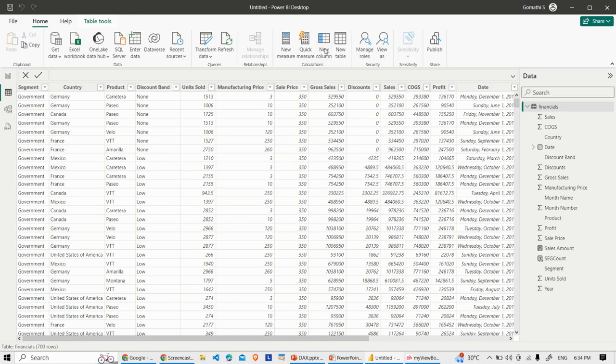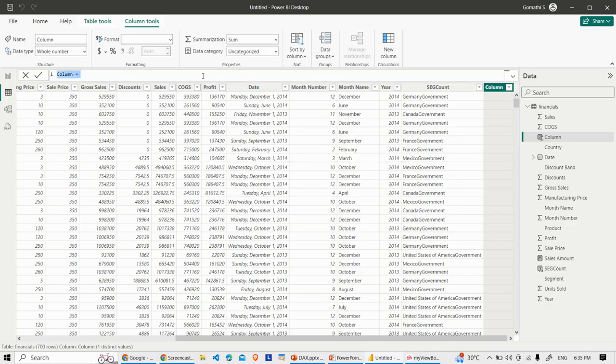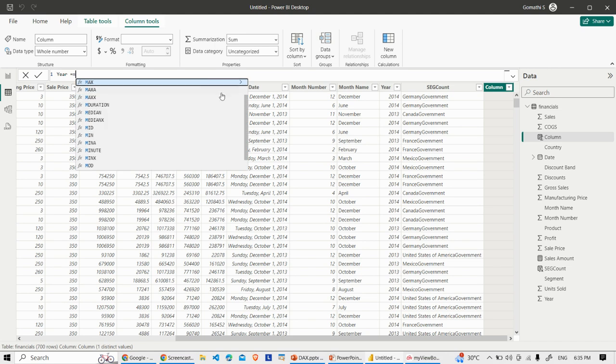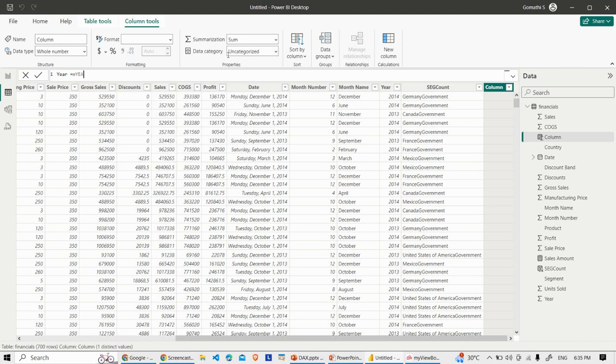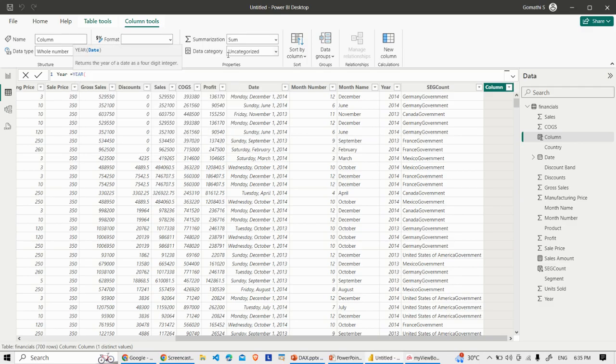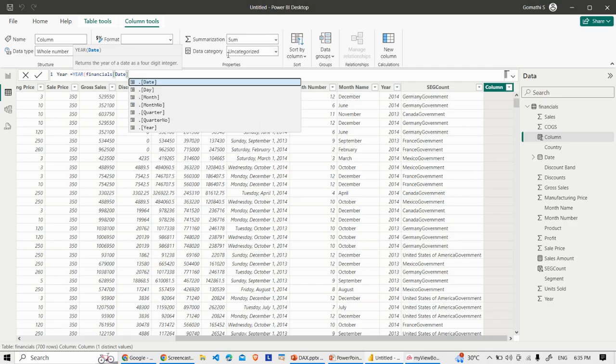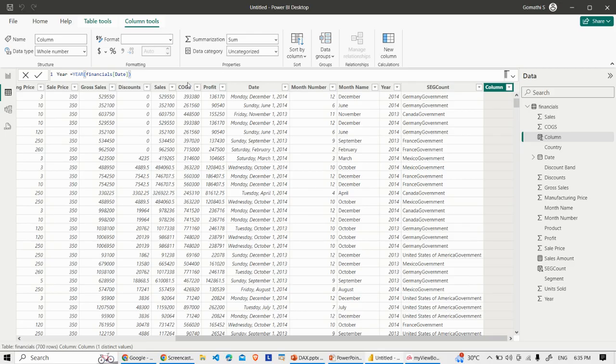Okay, I'm clicking the new column where you can simply type. I want to extract only the year from the date. So what I'm going to do is type year equals. I just want to bring in the year. So year is a function, and you have to mention what the date is, which date it is. So in the financial table, I want to bring in the date.